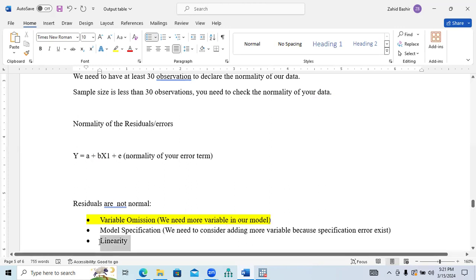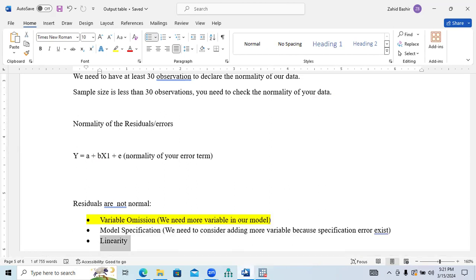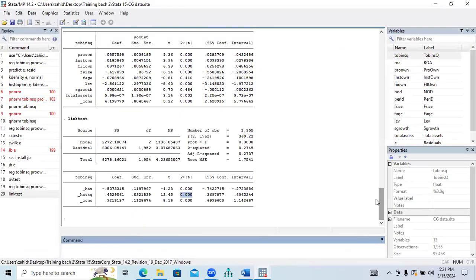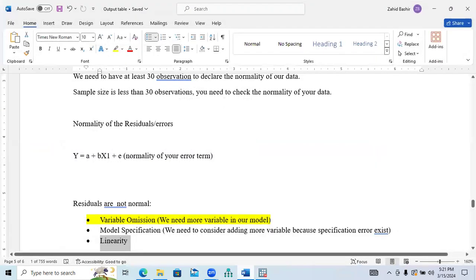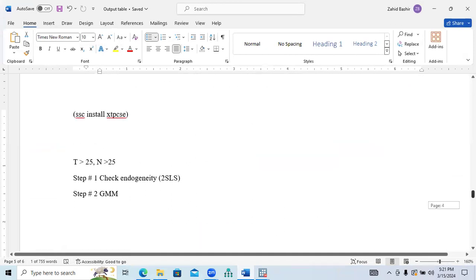The third thing is linearity. We have confirmed the linearity from here. If something is significant, it means it is linear. We have a lot of variables which are linear in our model, and we previously checked this condition as the first condition in our assumption testing.